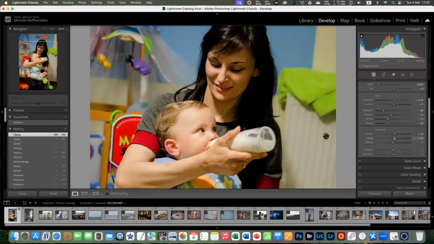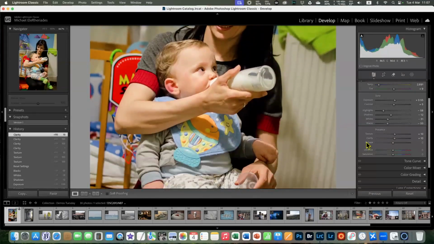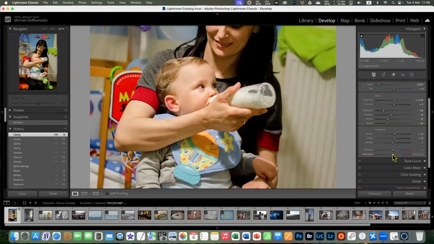A little bit of clarity and a little bit of texture. Dehaze I'm going to look at later on. And let's just look at two other things, vibrance and saturation. The saturation control basically looks after how saturated the colors are.